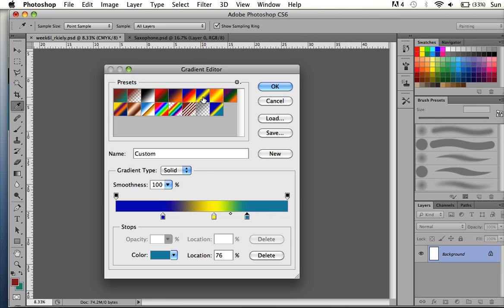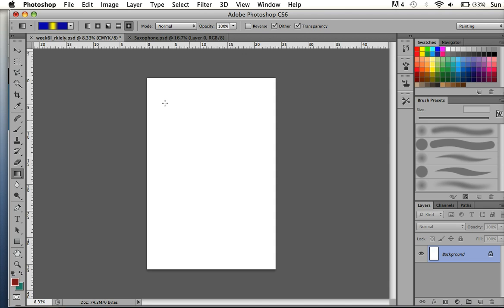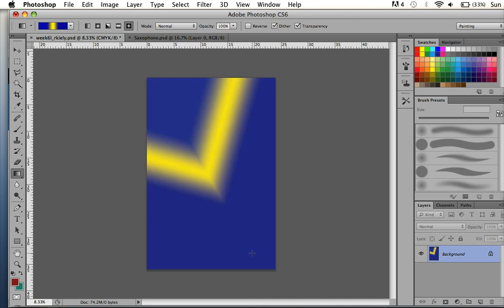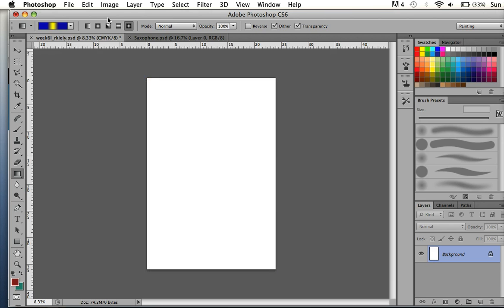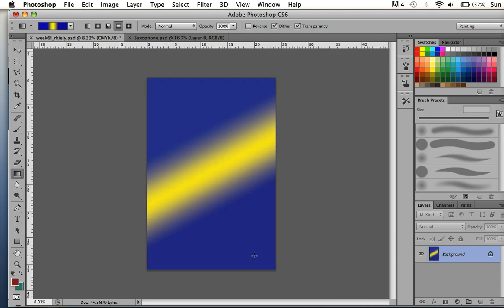So I'm going to go back to the original one, and they wanted us to just adjust the sliders so the band of yellow is a little closer together. Hit OK, and then if you click and drag, oh, I just realized I'm still in my diamond gradient style, so that's not the look I'm going for. The gradient is correct, but the style of which is being portrayed is not. So if I Control Z it and I go back to this one, let's see, there it is.